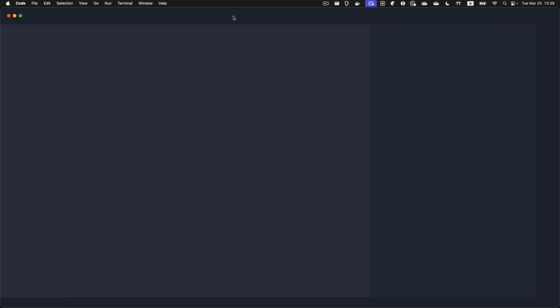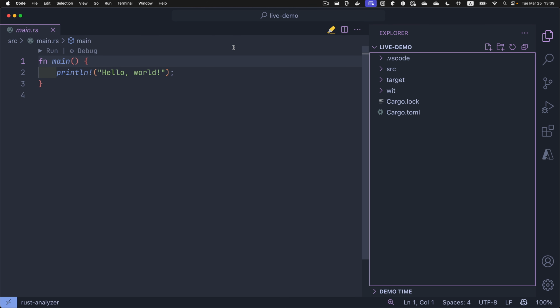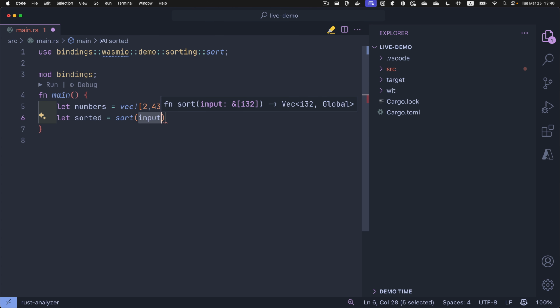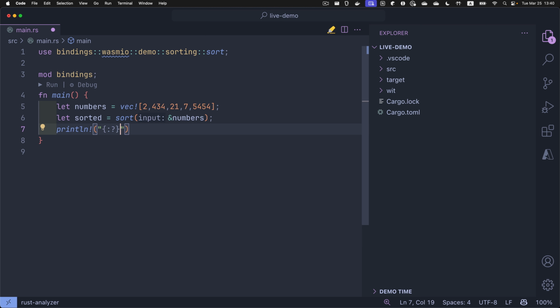Let's open up the app in the editor. Let's go into the main.rs file. Let's bring in the generated bindings module. And let's use the sorting capability. So we create a vector of numbers in a random order. So the sorter is responsible for bringing them into the right order. Well, let's say we expect a sorted array. And as you can see, we can pick the sort function and get the import generated, provide a reference to our numbers array, and finally print the sorted array to standard out.